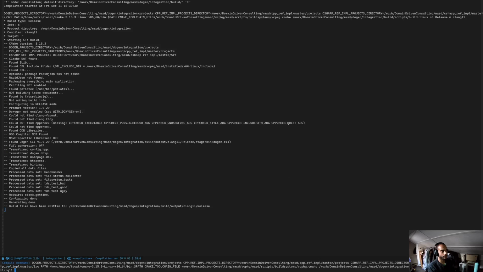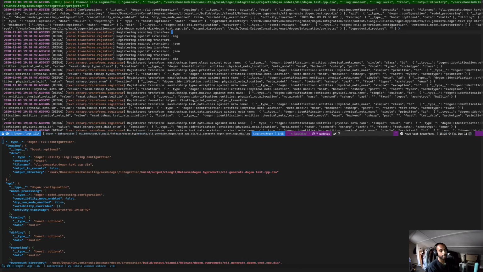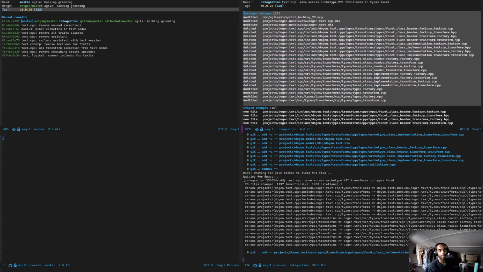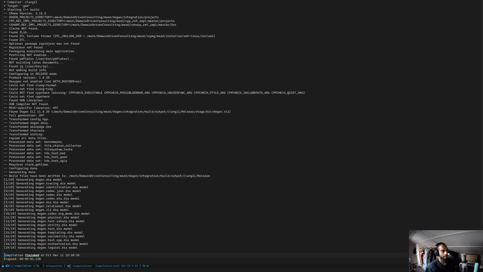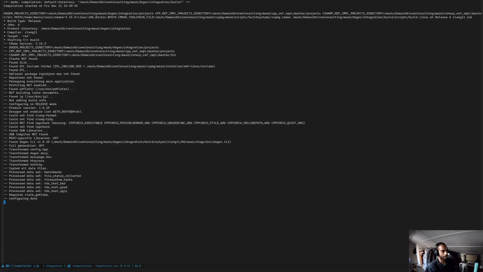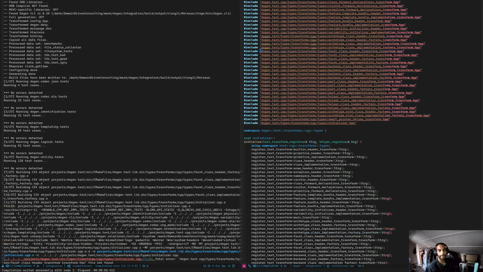Probably should make sure we're running from the latest code generator. Right, so let's just generate, look at the diffs, looks sensible. And let's just attempt to run our tests. We expect at least one error, there's the one. Now, I think if we just look for facets, and then add the backend.